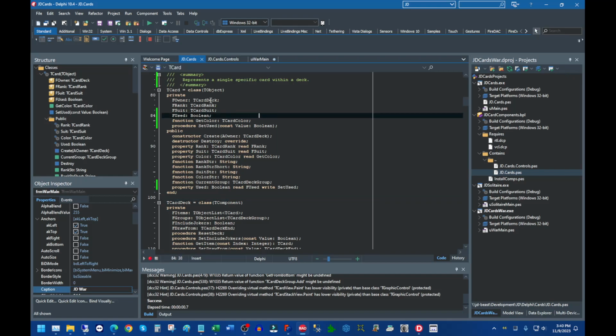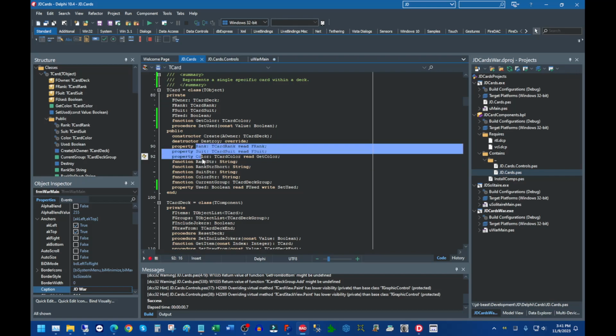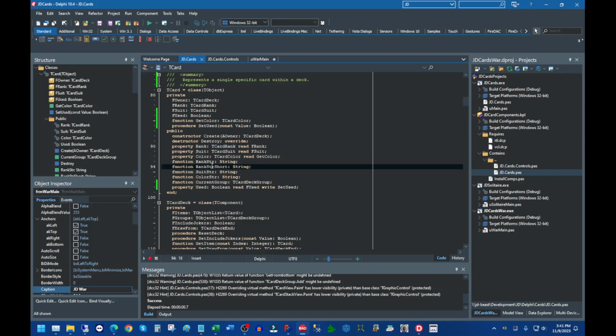So a single card has that owner of a deck. Rank, suit, color, all of that is naturally populated based on what it is. And we have these functions which also return just kind of what is the string, so it'll actually tell you like 10 of hearts.